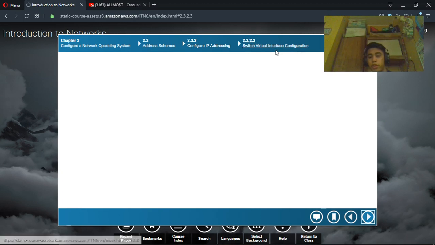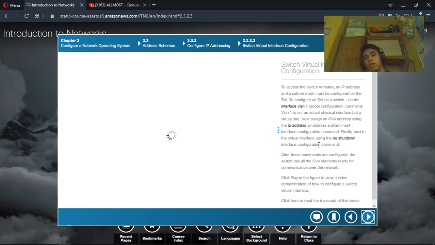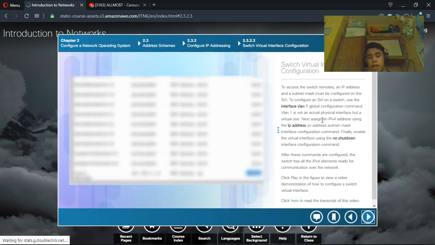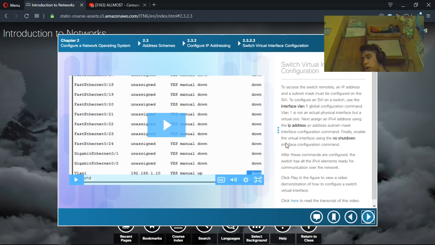Switch virtual interface configuration. It's the VLAN interface, where we are going to add an IP address for our switch. Using the ip address command, you enter the interface sub-configuration mode by typing the command interface vlan 1 in global configuration mode.